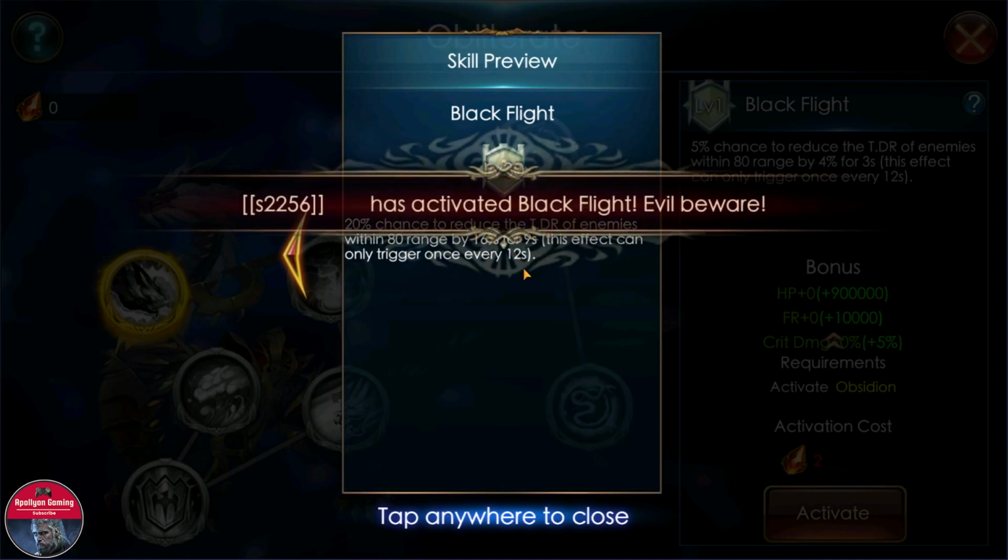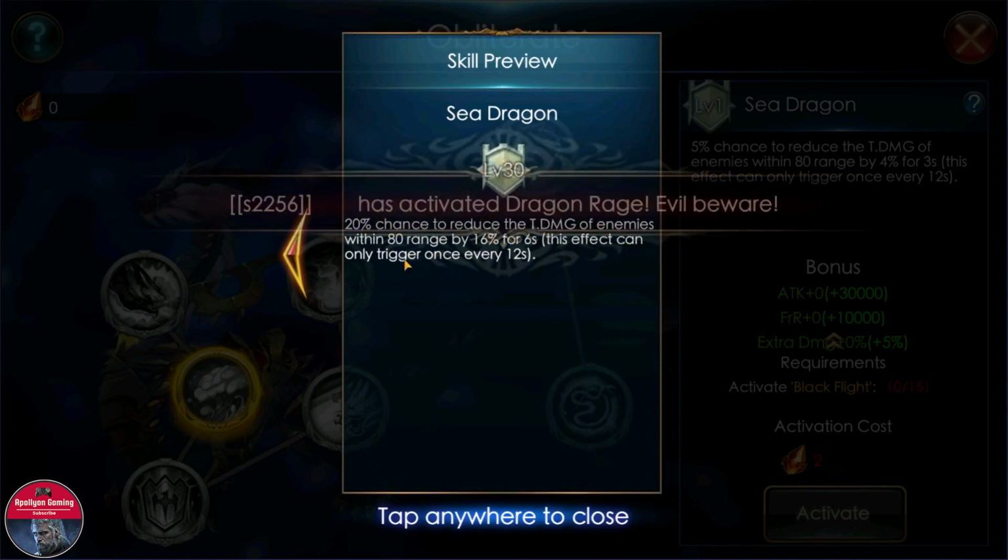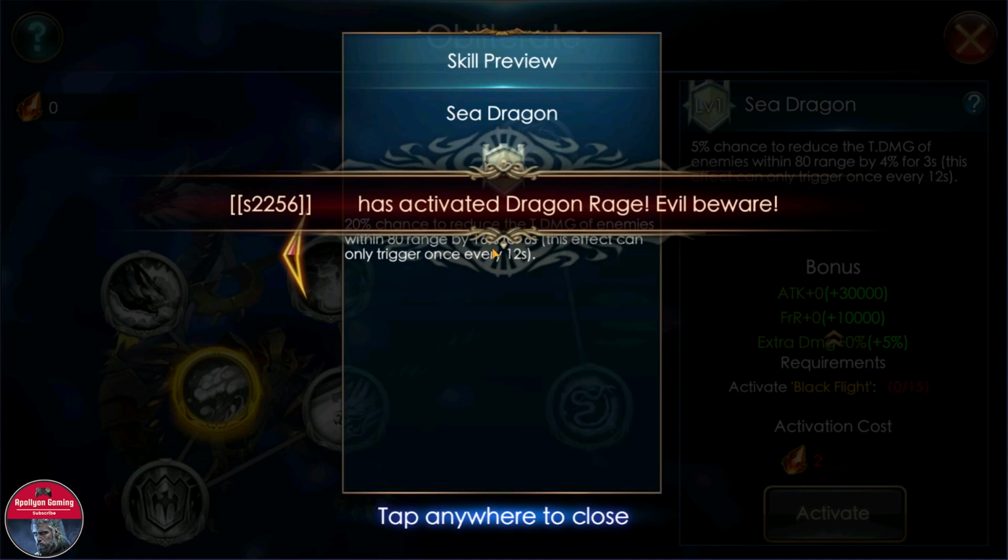And now let's go and check out the next one. There are a lot of activations going on right now, so this is just how we have to read. 20% chance to reduce the total damage of enemies within 80 range by 16% for 6 seconds. This effect can only trigger once every 12 seconds. So again, a really good talent there. I like that. Cooldown is very low and skill duration is not bad either. 6 seconds, 16% boost to the rays.